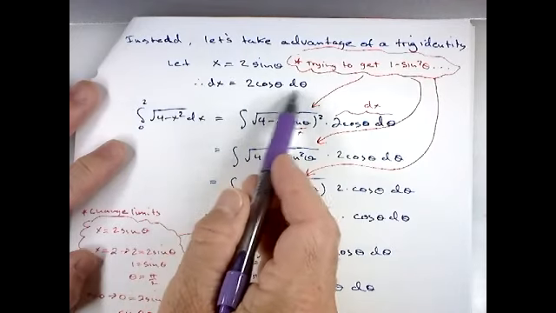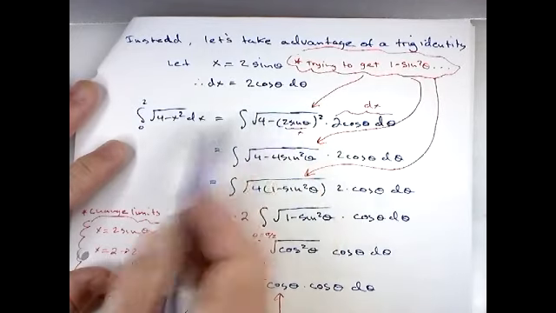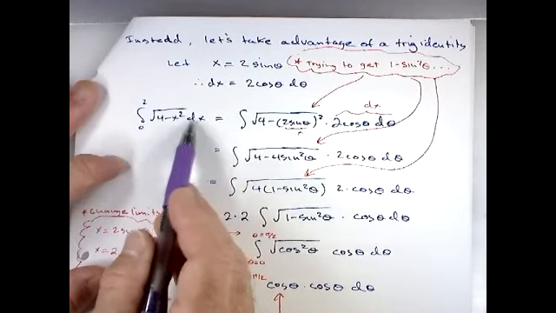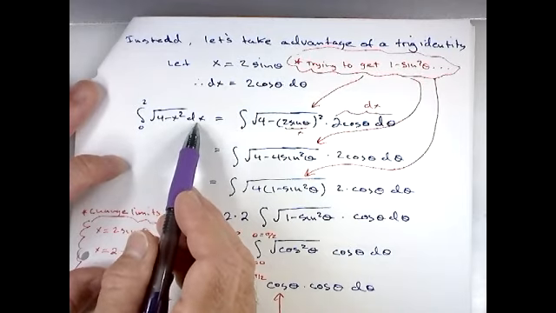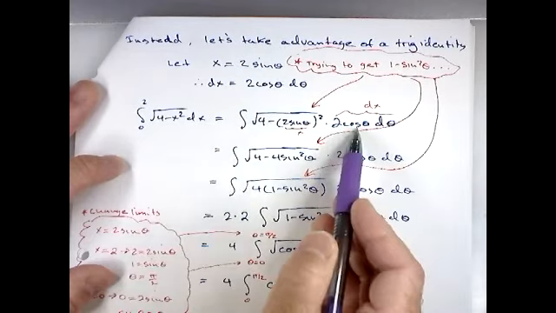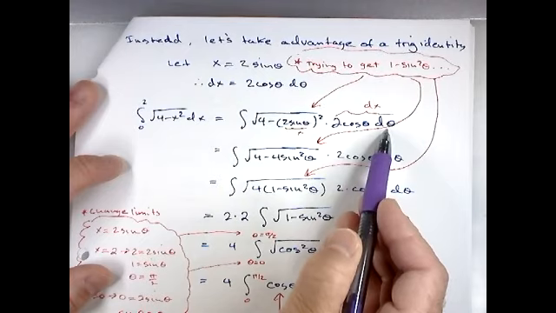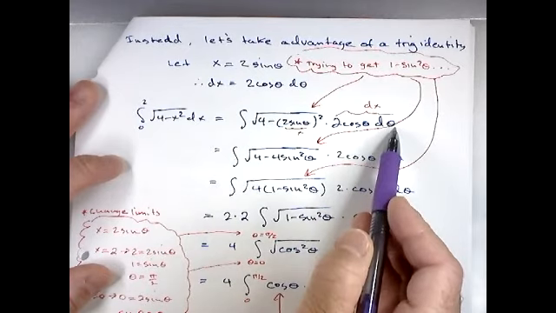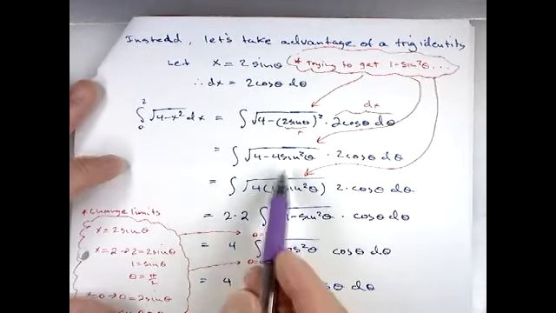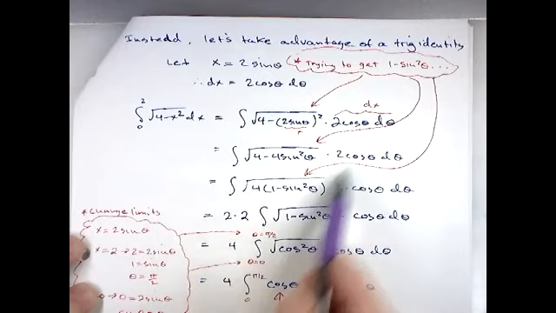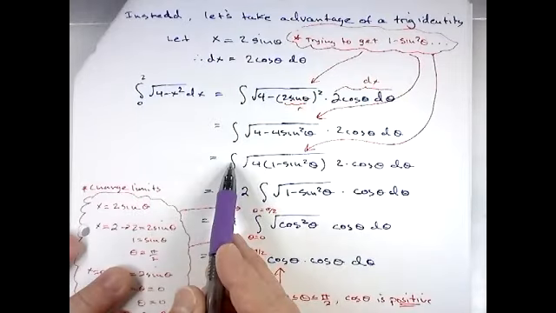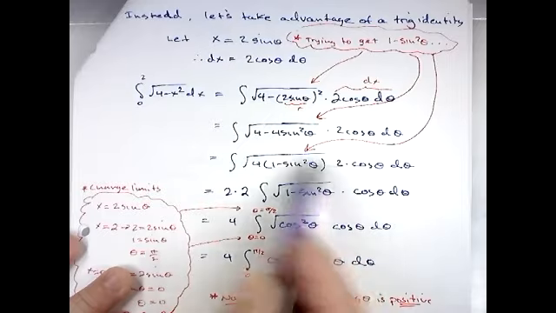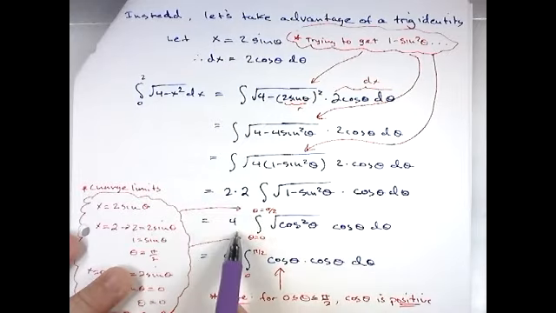dx is going to be 2 cosine of theta times d theta. And here I'm not trying to match it up like when we do u substitution. I literally am just going to replace that dx with 2 cosine theta d theta, because now my integral is all in terms of theta. Okay, we talked about this. So remember, this 4 can come out as a 2. This 2 cosine theta is going to come out, so we'll have a 4 outside.